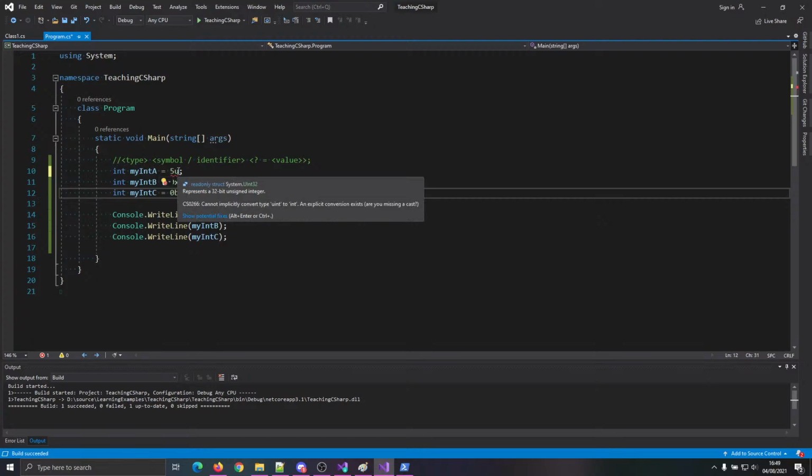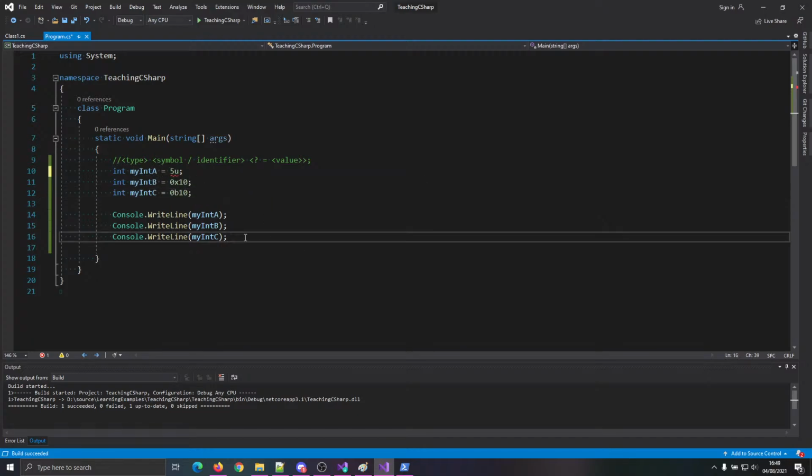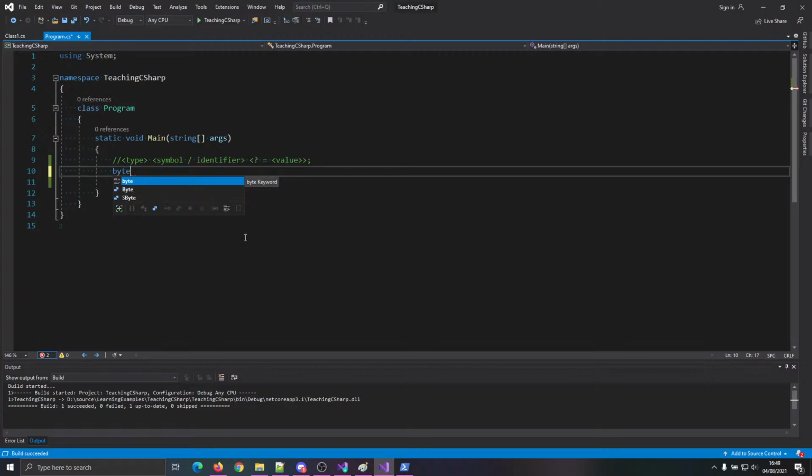And let's try and see what happens if we start spilling in a bucket, to use some metaphors there. So we'll do a byte. We'll call it my byte. And I'll set it to 255, which is the upper limit.